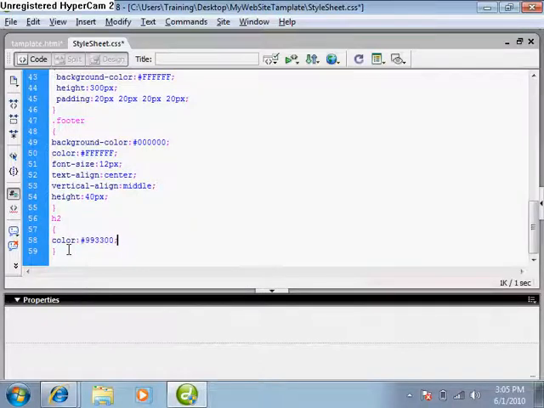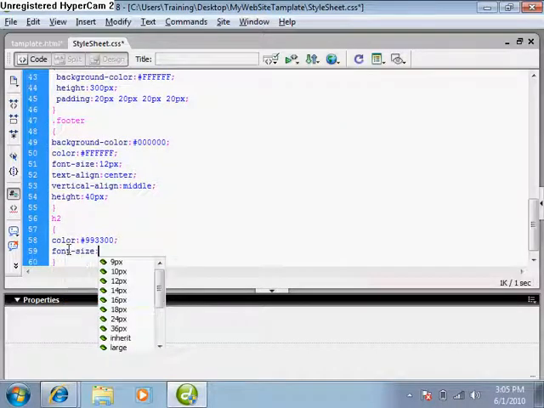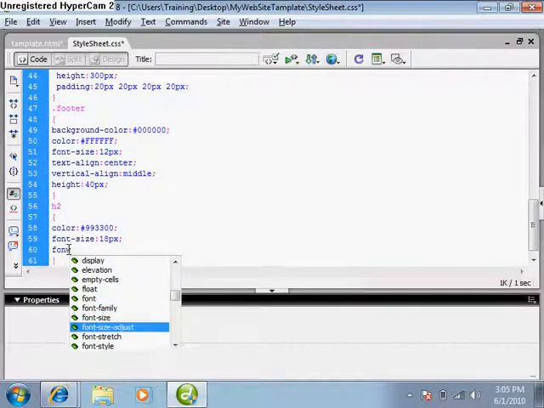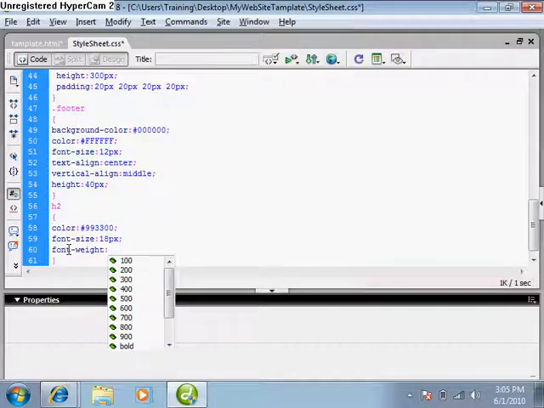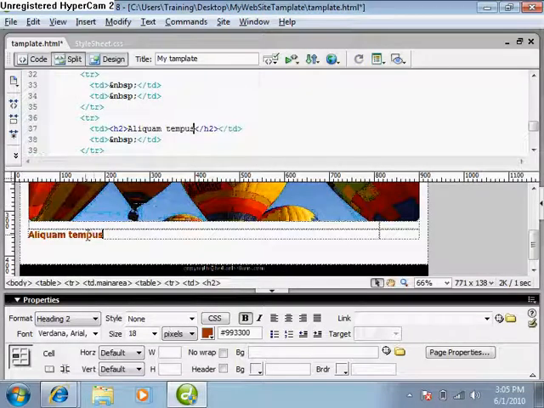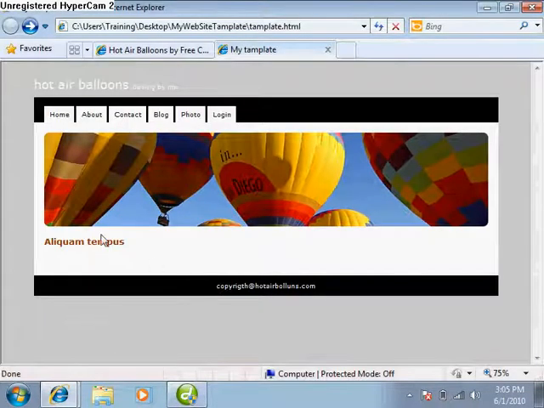It can be somewhat different from the original color, but it's not a matter. Size should be 18 pixels. Font weight, we can apply bold. Let's see. Yeah, it's looking pretty good now compared to the previous one.